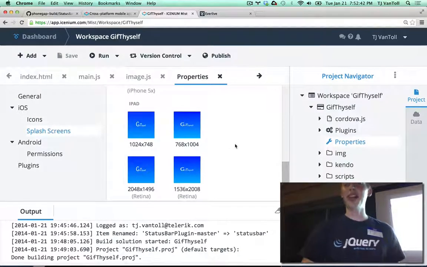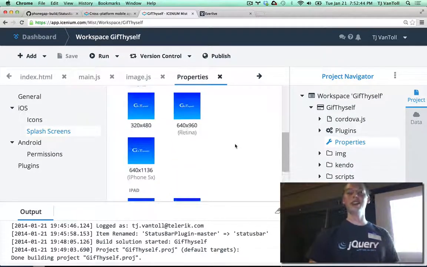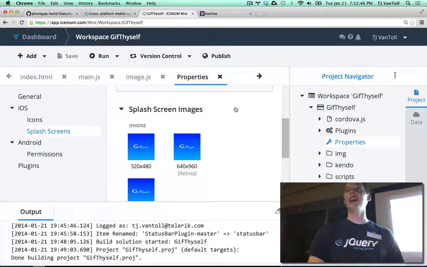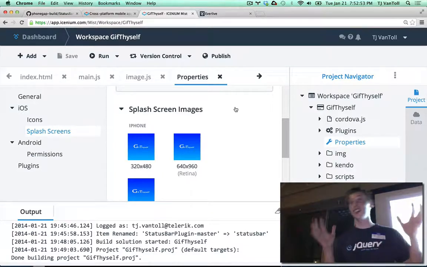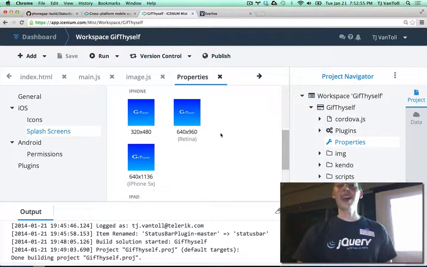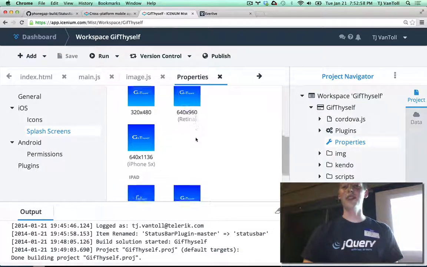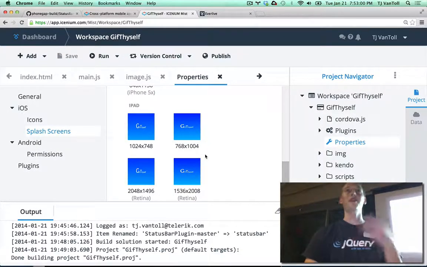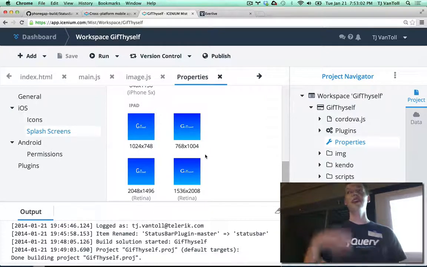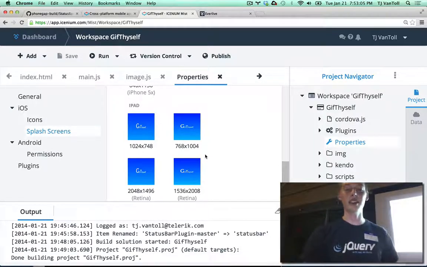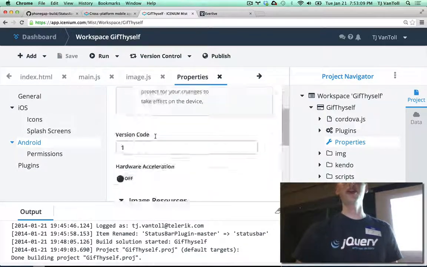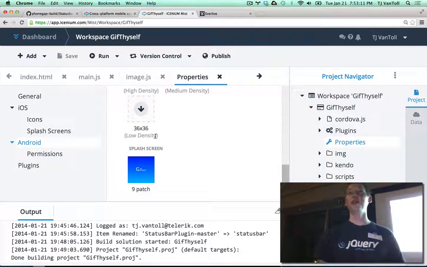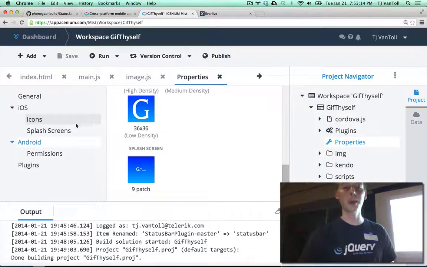The same thing for splash screens. Of course, your splash screen needs 7 different versions on iOS because you could be running on a normal device or a Retina screen, or you could be on an iPhone 5, which is slightly taller, or you could be on one of the different iPads. So again, we do what we can here. We just give you the resolutions, try to give you a quick uploader so you don't have to worry, because each of these files on these platforms have their own naming schemes, things like that. Same for Android, because again, Android has its own limitations, and Windows Phone, of course, as well, which we'll have shortly, does the same thing.